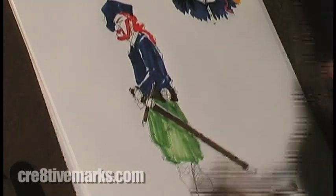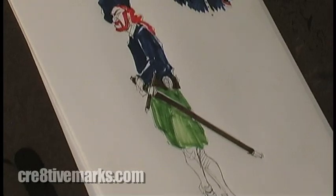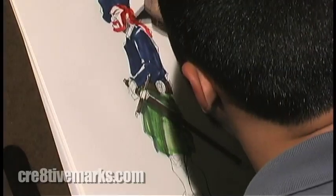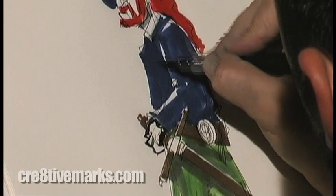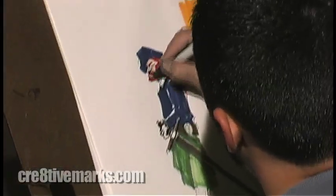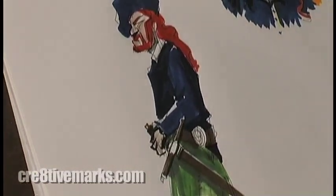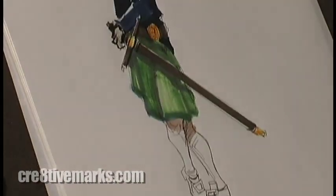Bringing in some darks again to add more value to the green area on the sheath of the sword. Here's more of a cool gray that allows drop shadows but also adds another dimensional element. Come back in with a darker red just to poke up certain areas. Adding this darker pen allows you to clarify contrast with drop shadows, but also gives line thickness to show that one object is in front of the other — that arm is in front of the body, so you make things a little darker on the other side. Continue to clarify, contrasting the blue with some gold or orange color, adding drop shadows.